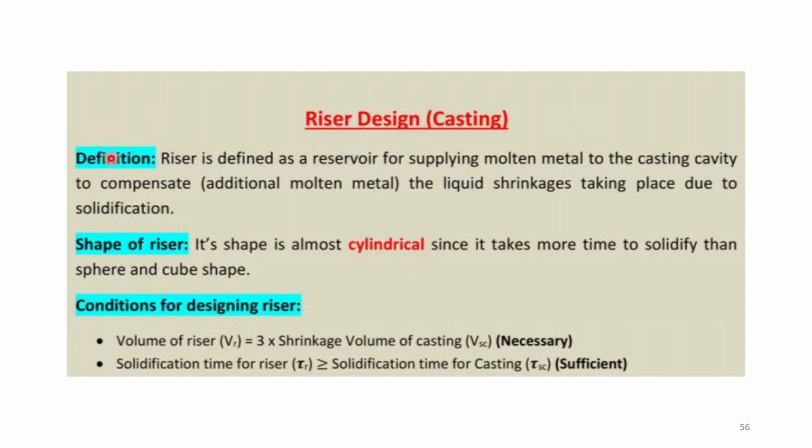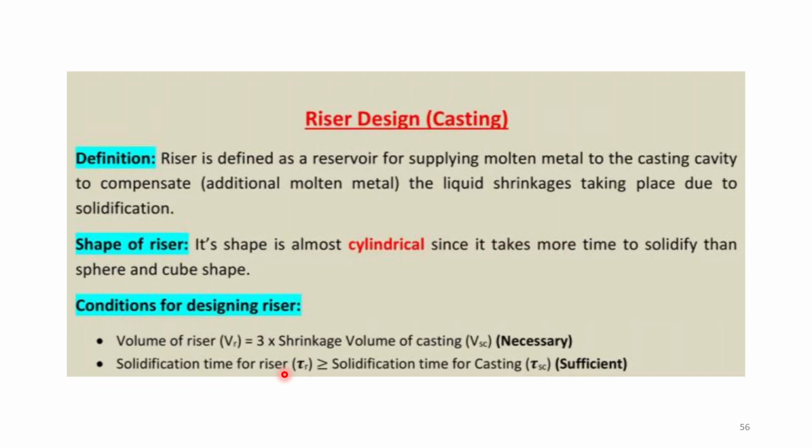Now, the definition of riser: it can be defined as the reservoir for supplying molten metal to the casting cavity to compensate for the liquid shrinkage taking place due to solidification. The shape of riser is almost cylindrical, since it takes more time to solidify than sphere and cube shapes. Next you have conditions for designing riser. The volume of riser should be equal to 3 times the shrinkage volume of the casting.